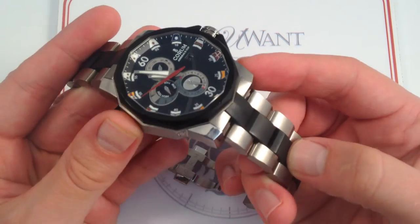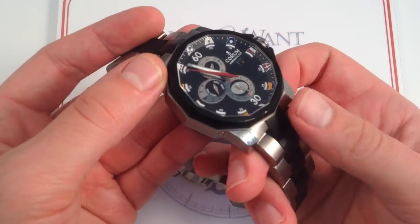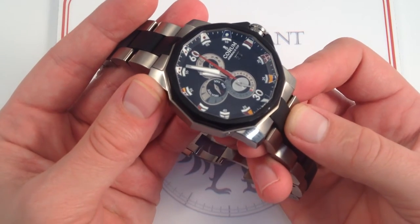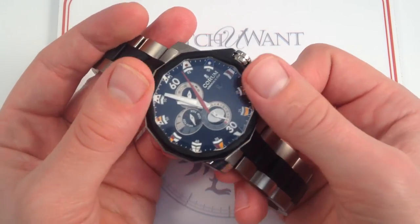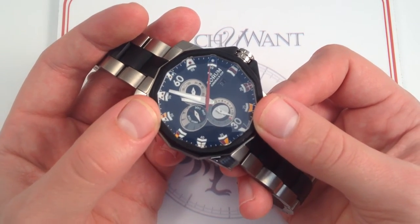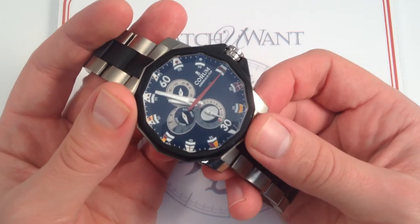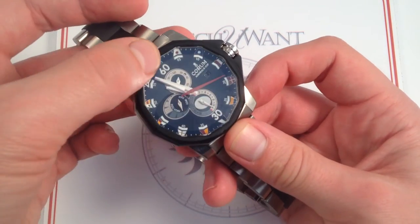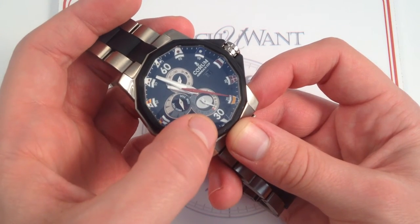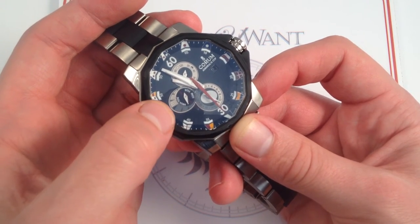The bracelet is fully integrated into the brushed and polished titanium case. The hoods of the lugs are polished, the flanks are brushed, and the entire assembly features the 12-sided form that has been an icon of the Admirals Cup line since its reboot in 1983. That was also the period when it gained these nautical pennants in place of hour markers. But since 1993, Coram has fitted the Admirals Cup with its signature deluxe moon phase complication — not only do you get the phase of the moon at 12 o'clock, you also get the strength, speed, and direction of the tides, the height of the tides, and the time at which the tide is at its highest peak and lowest ebb.